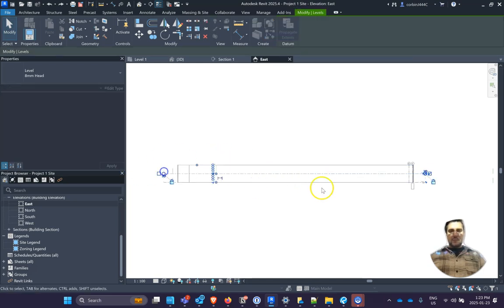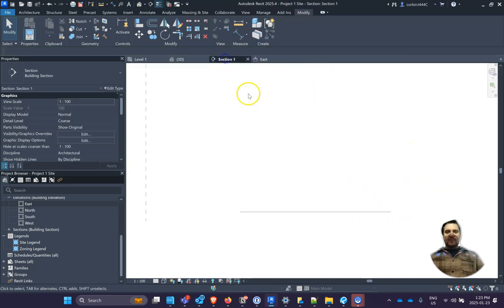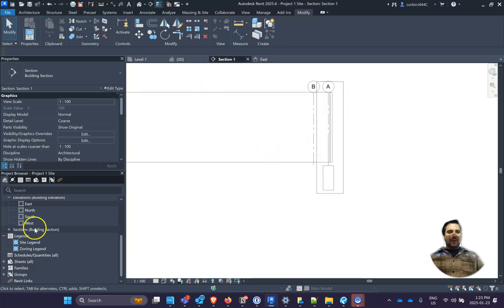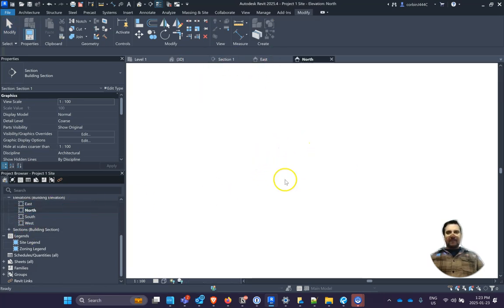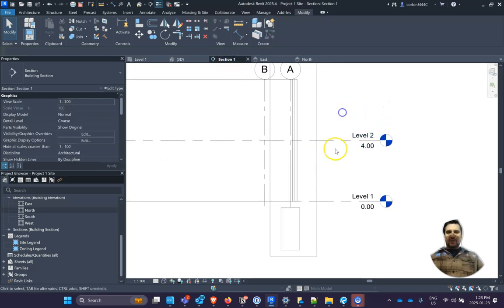There we go. And so now our level lines are there. Let me see if we're seeing them in our section. Still not yet. So we might have to go to a different one here. Bring those over that way. Bring those over that way. And there we go. We see our datum line.